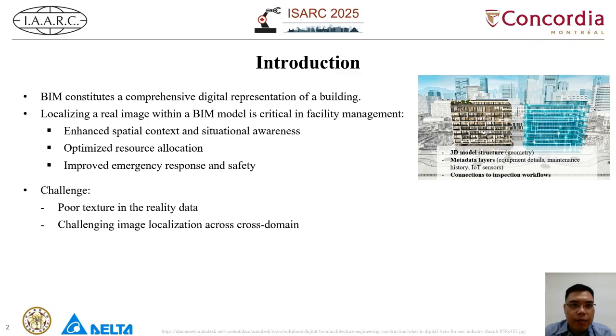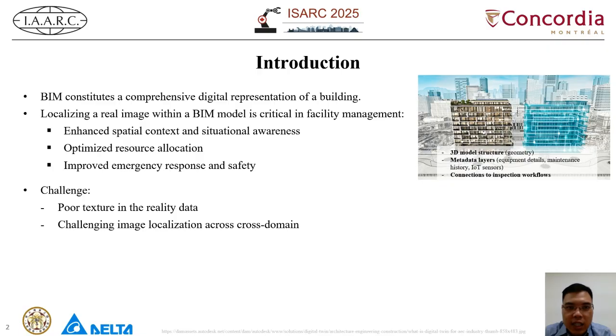We have learned that BIM offers a detailed digital representation of buildings, including spatial, structural, and operational data. In facility management, accurately localizing a real image within BIM provides clear spatial context, enabling managers to understand exactly what and where issues are. It helps precisely allocate human resources and equipment to the required area, or quickly navigate to affected locations when having safety issues.